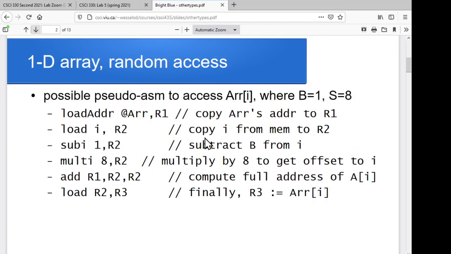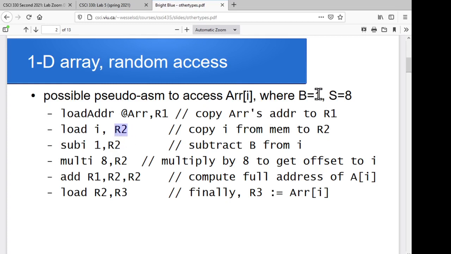So if we were going to look at that in pseudo-assembly language, if we want to get at array element I, and we've got some fixed known base index, let's call it 1 just so it's not 0 for some experimentation here, and we've got some fixed size element, so let's say 8-byte elements, then we want to load the address of our array into a register, and load the content of our index variable into another register.